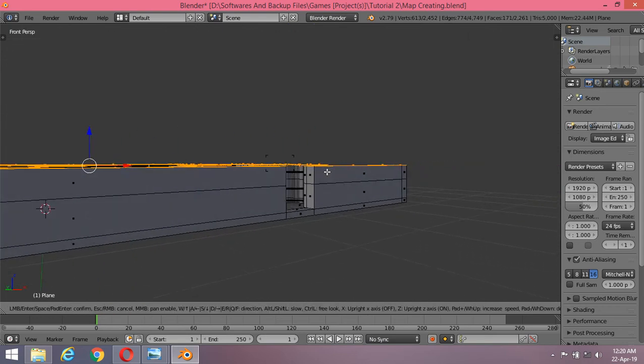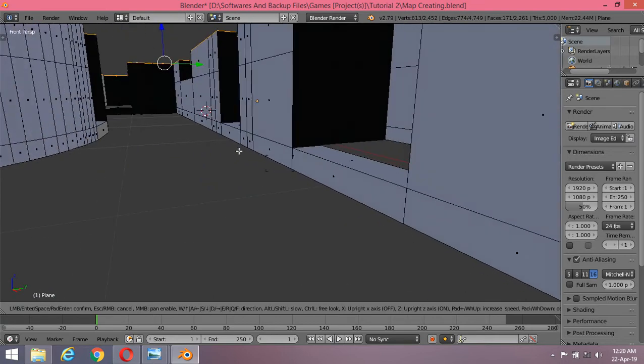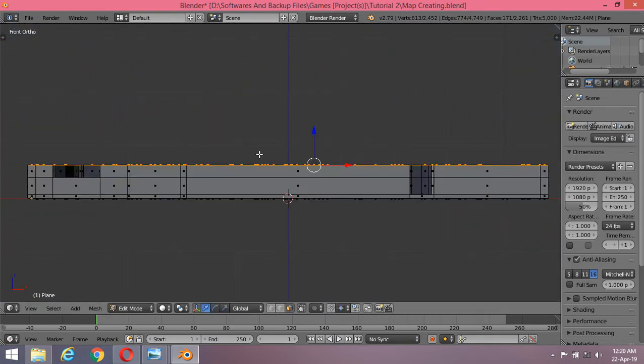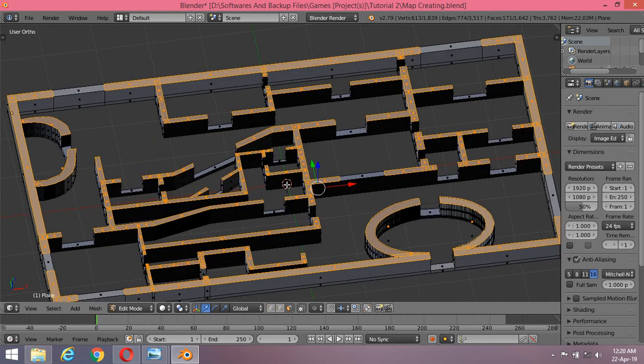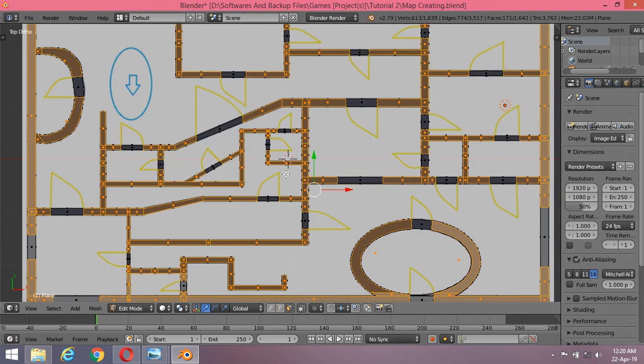And F2, now check it inside. Control Z. 7. Yes, we have windows.